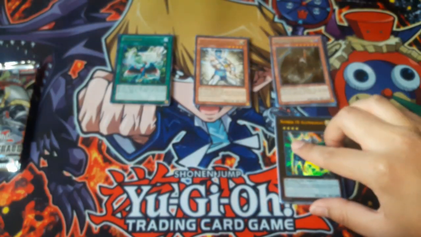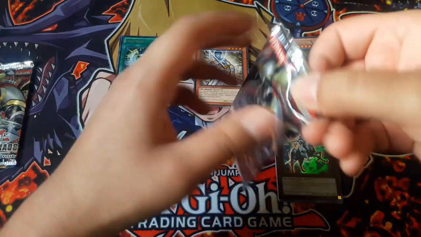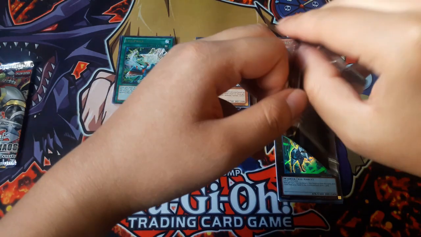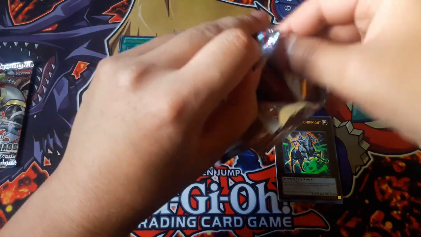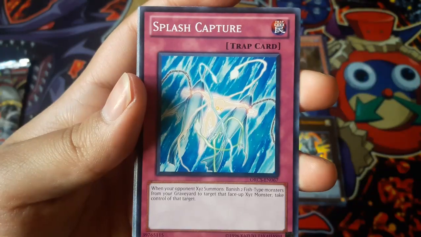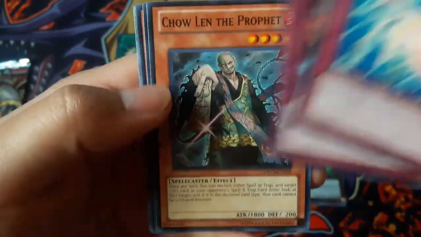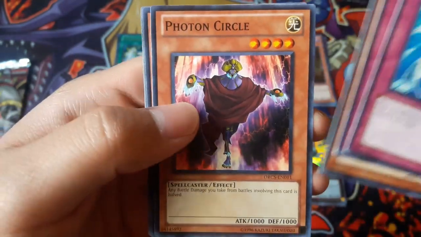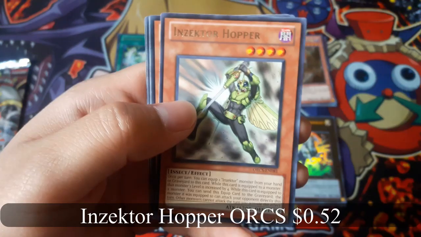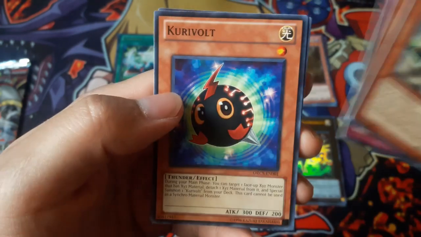Not Now for Order of Chaos. Splash Capture. Insector Hopper for a rare and a holo. Yeah, Courier Bolt.